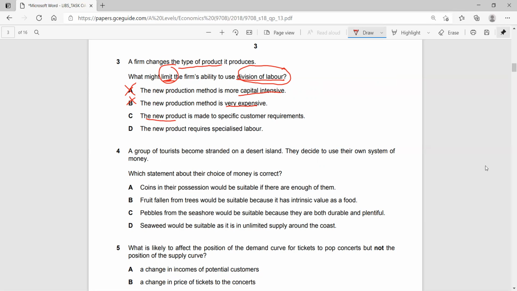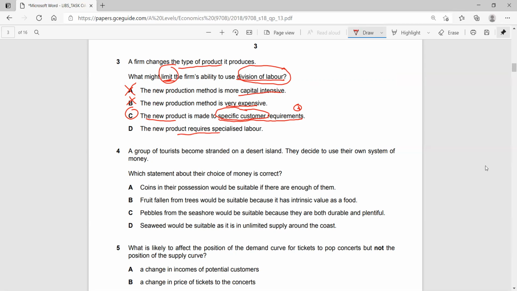The new product is made specific to customer requirements. Now, you can still have some degree of division of labor here for sure, but to a large extent, it will still limit the ability, because it'll make it more difficult, because then every product is going to be a little different. So it doesn't make sense for one person to just be focusing on one aspect of the production process. It's easier to have division of labor when products are standardized, so that everyone's just putting together their individual pieces. Every piece is the same, so you can break it up into laborers. But if it's customized, then division of labor can exist and does exist, but in the final finishing touches of the product, it's very difficult. So you don't really have division of labor as easily there.